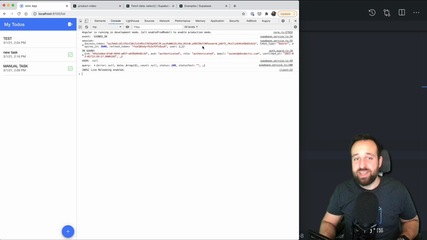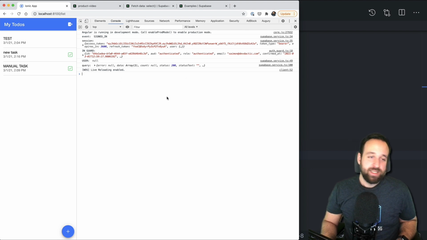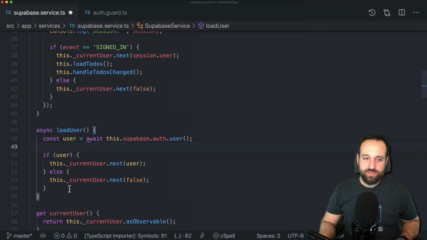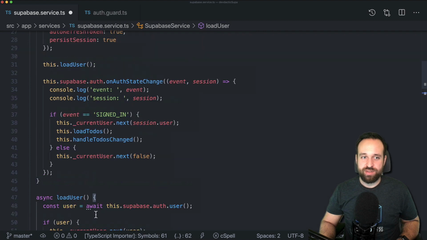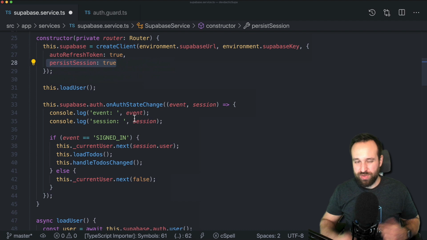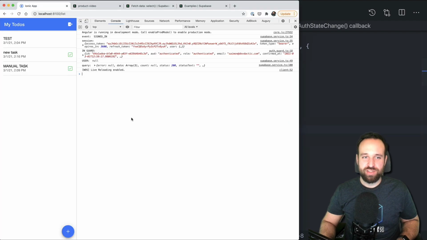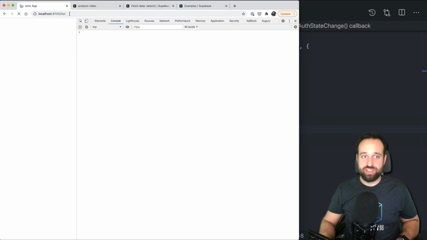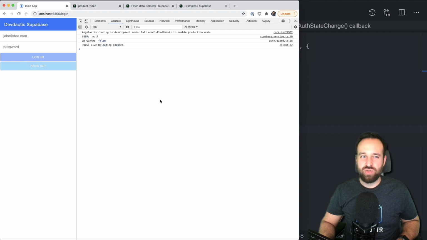We can also manually get that value in a regular kind of way. But yeah, I don't know why we have to use it like this, but that was my fix for now to use the session. Also, I guess it's required to call persist session with this logic to make everything work together. Now, if we log out, we also see the signed out event, but once again, if I just go to list, we don't have any other event. We can only rely on the stored information. So that is perhaps something that will change in the future.